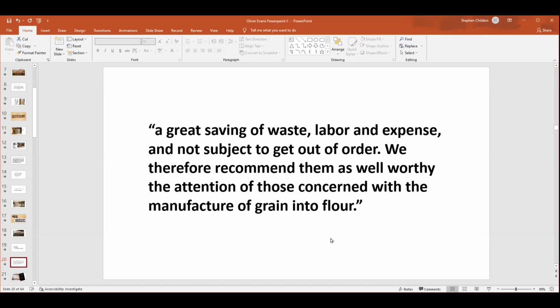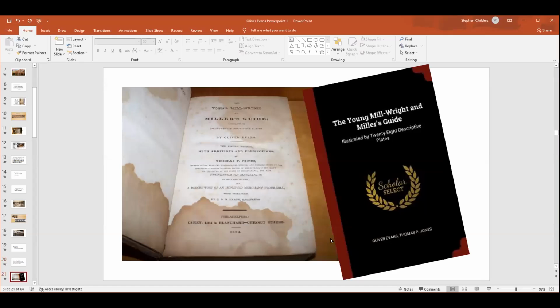Evans again moved his family, this time to Philadelphia. And after several years of research, writing, and the search for financial backing, Oliver Evans' The Young Millwright and Miller's Guide was published in 1795. In the 3 years previous, Oliver was so engrossed in his research and writing that he neglected to earn a living, and his wife found it necessary to sell the linen cloth that she had made herself in order to buy bread for the table.